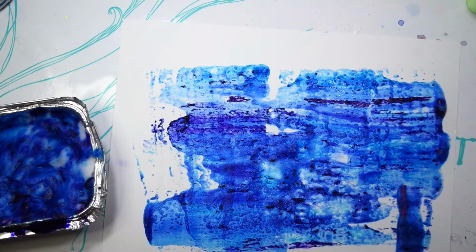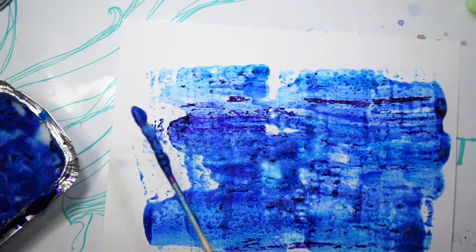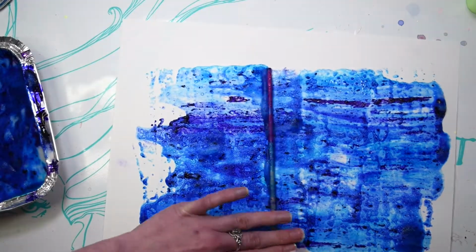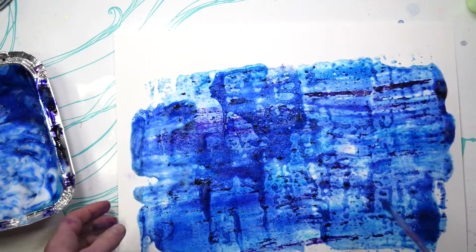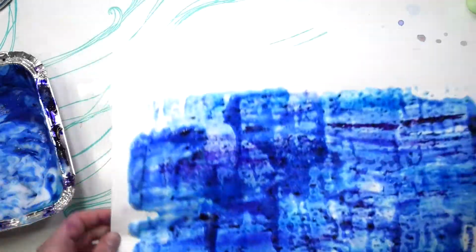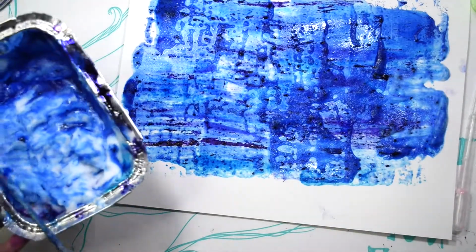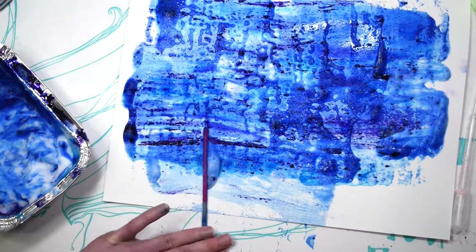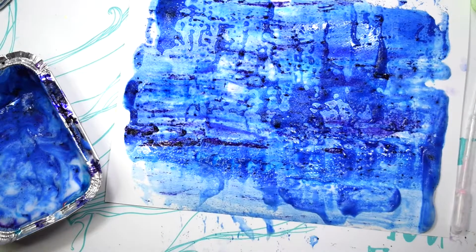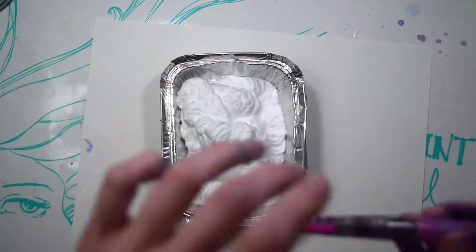Oh man, I forgot to put gloves on. Damn it. I'll have to go to work with blue hands. That beauty, I'll leave over there to dry, and I'll try with a bit of Gillette. Right, what colour am I going to do with that one?